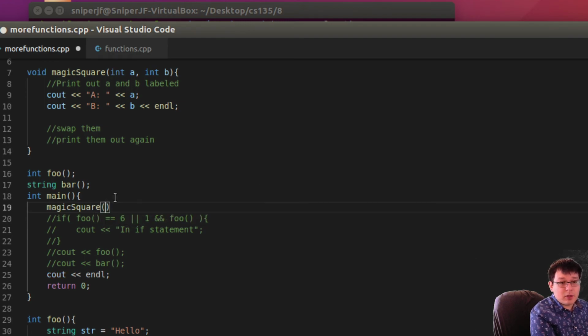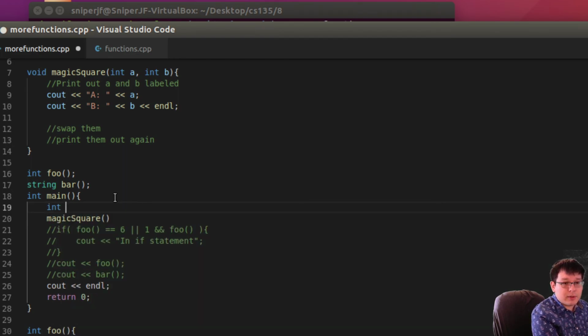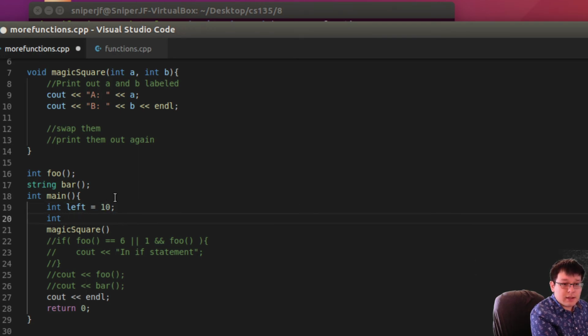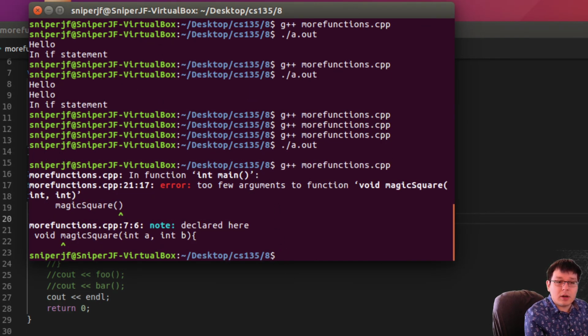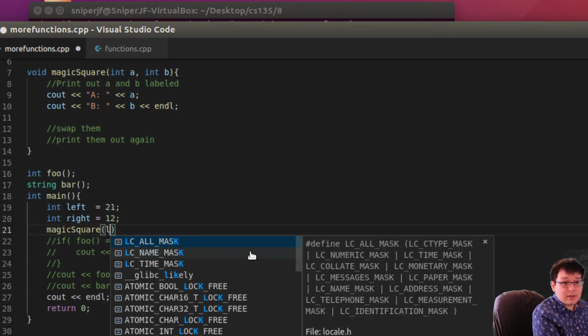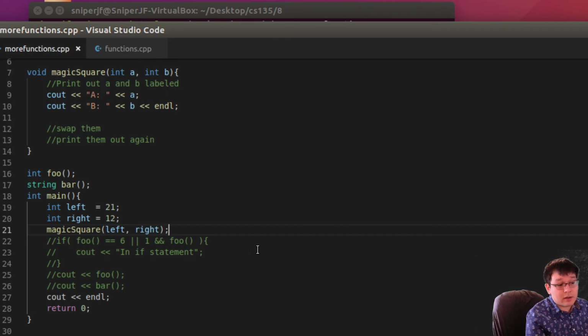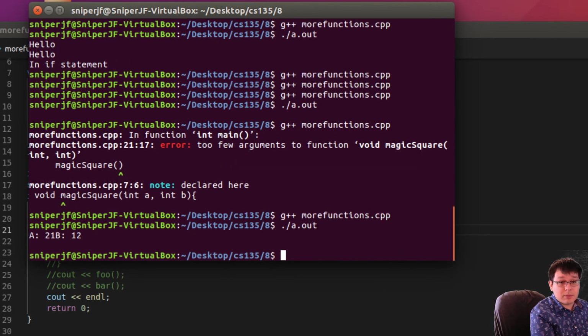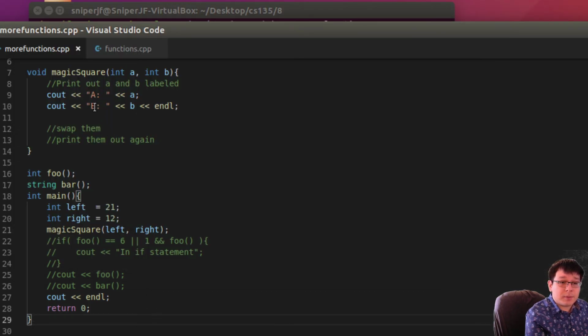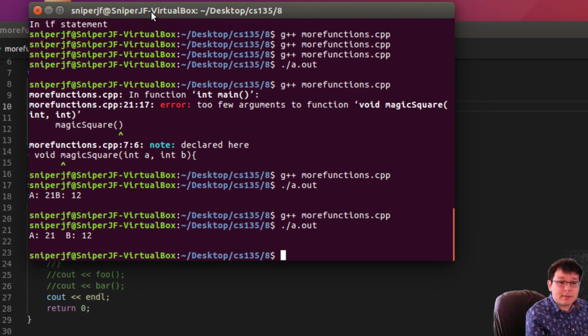A and B. We could hard code it, but I'm going to create some variables here for a reason that will become apparent later on. In fact, they don't have to be the same names. They could be, but let's not make them. So let's put some test values. Let's say 10, and then, or maybe, I know what I'm going to do here. Let's do 21 and then 12, like that. That just looks prettier by lining up the equal signs. Too few arguments. Oh, I forgot to actually put them in. So left and right. As you can see, that compile error is pretty clear to understand what was happening. Cool. We want to put a space here, maybe 2 spaces. There we go. I like that.